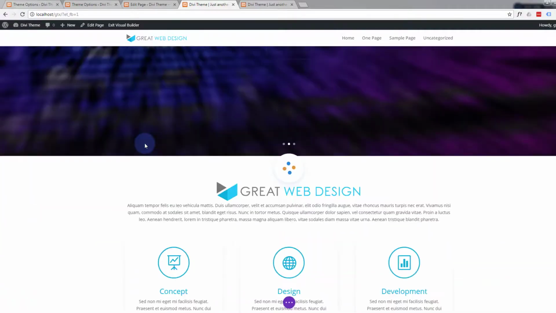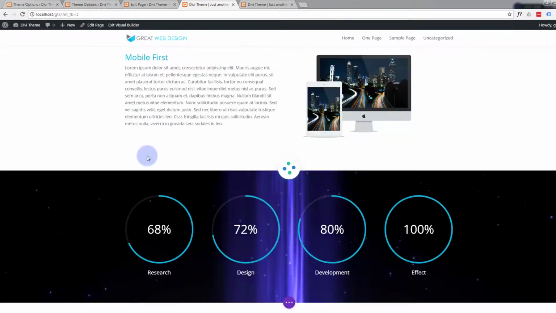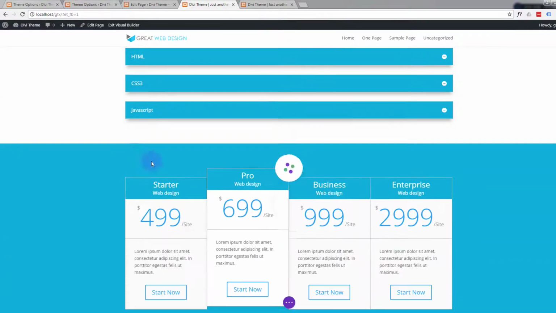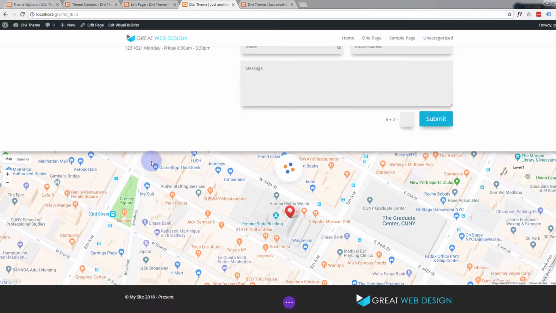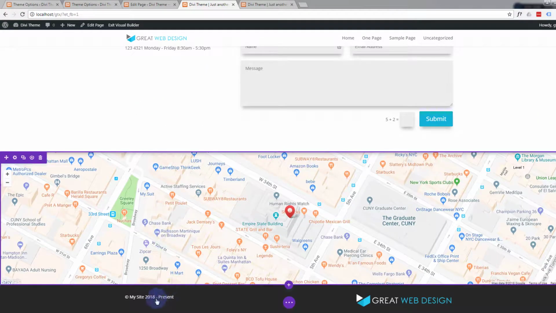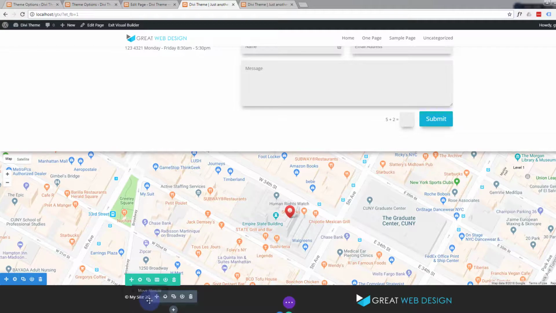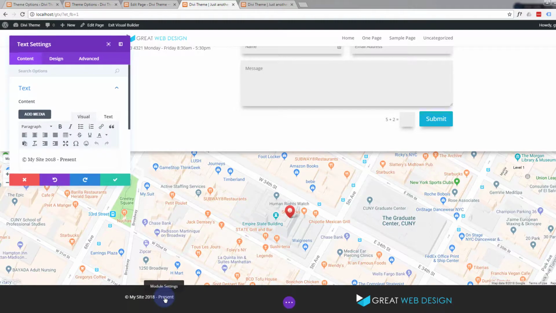Scroll on down while that's loading. Here we go, and there's our little element there. Just hit the little cog.